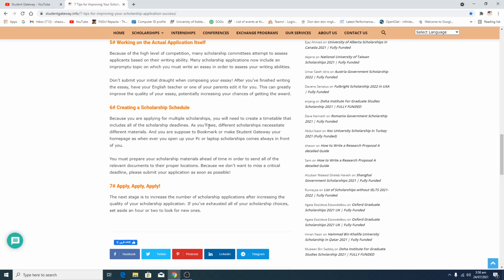It will work like a reminder for you that you have to work for the scholarships, you have to find a scholarship, you have to get a scholarship, you have to apply for a scholarship. So this is a kind of mental setup. You have to set your mind that this is the way I'm going and these are the steps I want to follow. So these are some of the basic steps which you really need to care about if you are applying.